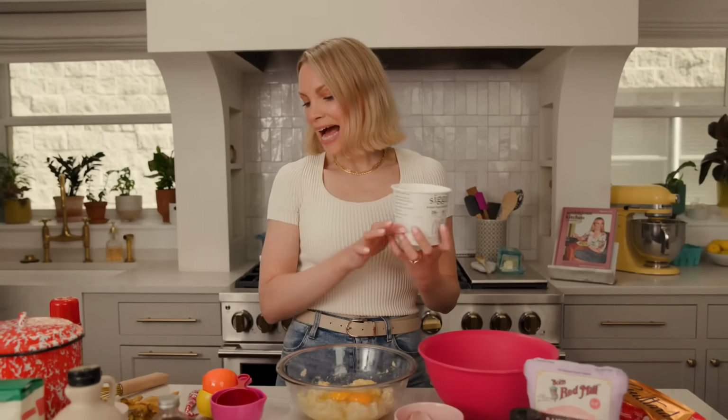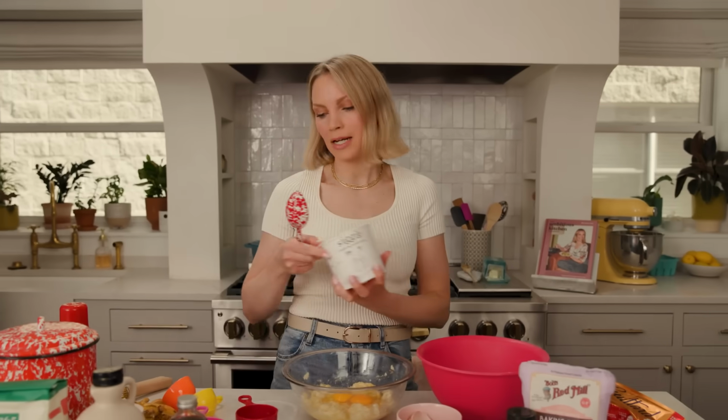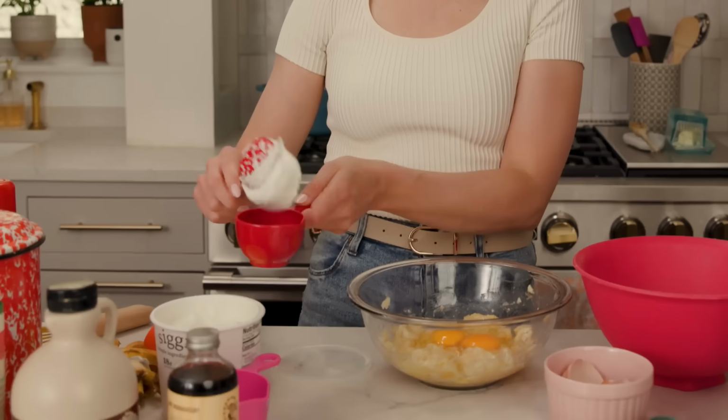I've talked a lot about Greek yogurt in the past, but I always love to use a whole milk Greek yogurt that's plain in my recipes. It adds a little bit of extra fat in there, and that will help to keep the banana bread moist, especially when you're not using as much butter.